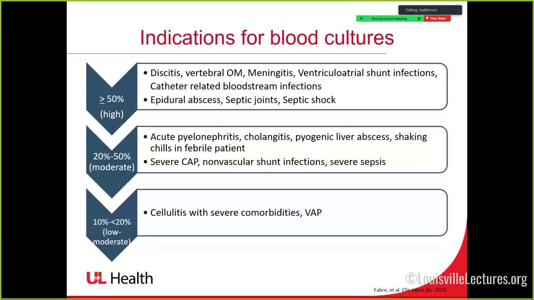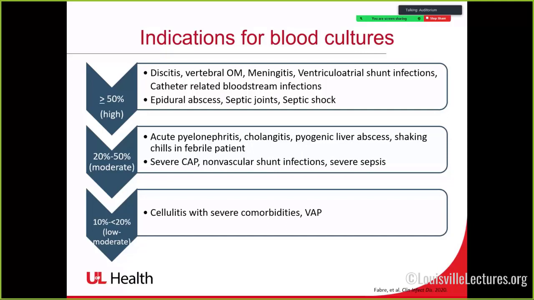First, indications of blood cultures. How many times have you seen a patient that spikes a fever and they get blood cultures ordered? And then you're waiting, maybe you start antibiotics, you're waiting for those cultures to come back, although their fever subsided and you figured out it was something else, but now you're stuck with this 48-hour window of antibiotics because you're waiting for their blood cultures to come back. Well, these indications for blood cultures are really important, and again, highlight the importance of pre-test probability and your patient's clinical scenario. This was from a paper in 2020 called something along the lines of, does my patient need this blood culture? Very clear.